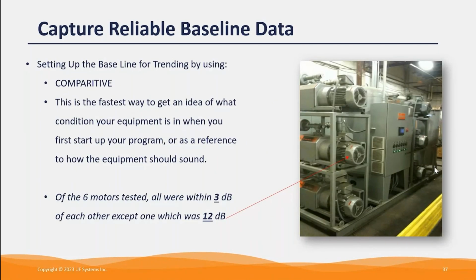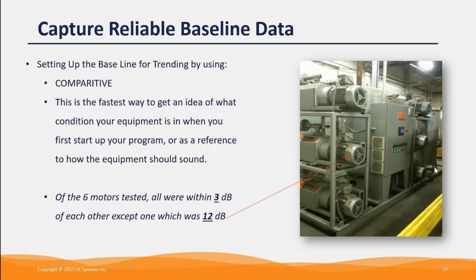If we are dealing with similar equipment, one helpful tool in the DMS is to use the compare method. If you have multiple identical machines, like in this example, we have 6 motors: 1, 2, 3, and on the other side 1, 2, 3. If we have a similar running condition, they should have the same baseline. For example, 5 out of 6 of these motors have a decibel value of 3, and only one motor has a 12 decibel value.